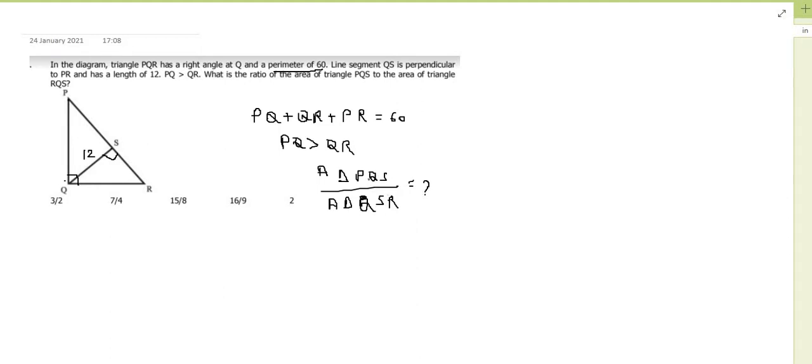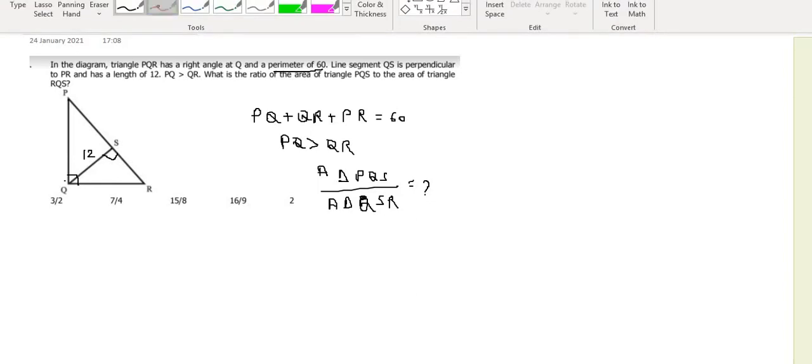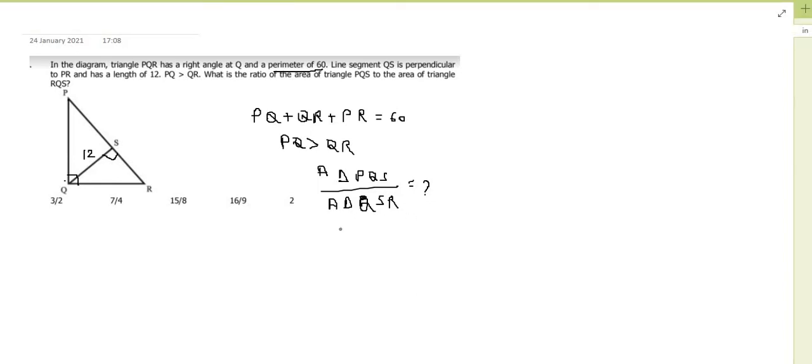So even before we proceed, what do you think? How would we calculate this area of PQS? I think they are somehow manipulating the idea that the sum of two triangles' area will be equal to the bigger area, and because all three of them are 90 degree triangles, I'm just thinking the sum of the two will be the bigger one.